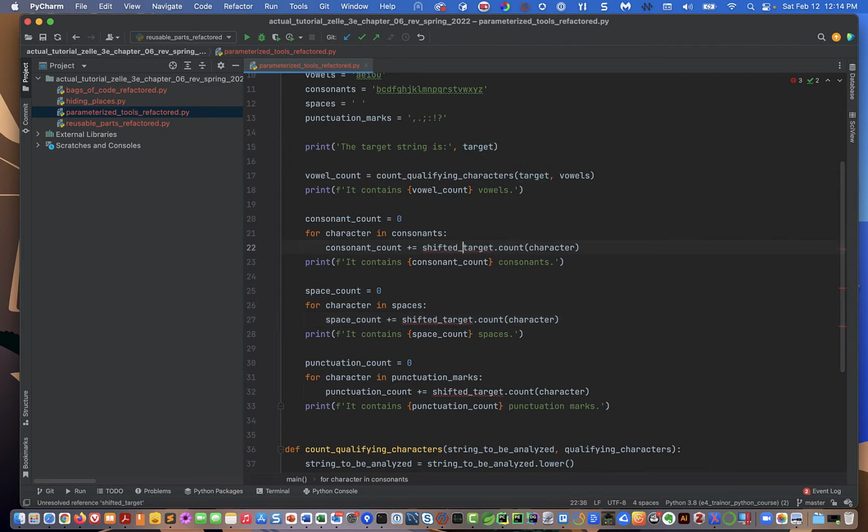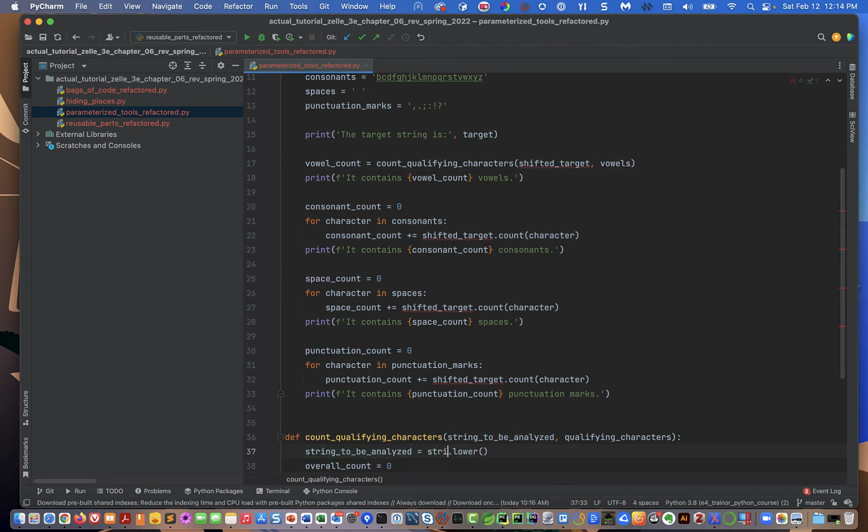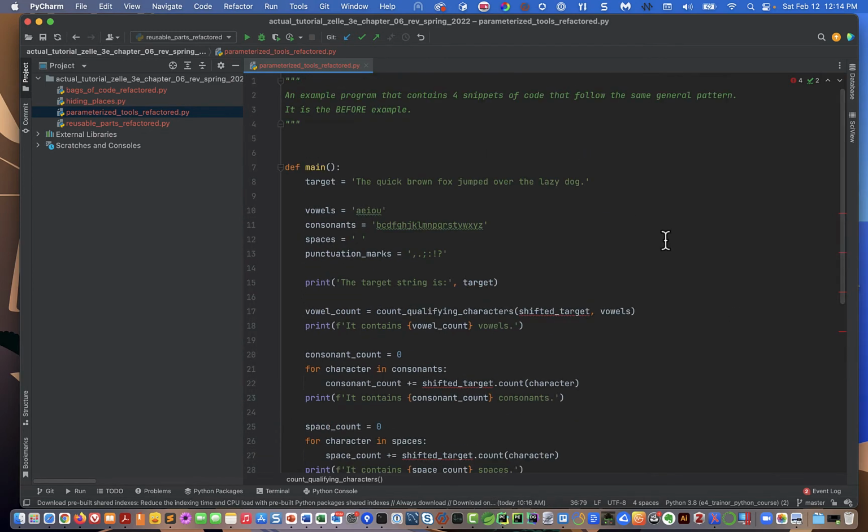So let's come way back. Let's take the shifting out of there altogether. Okay. So the shifting is out of there altogether, and now it's back up here. Okay. There's a certain art to doing these in the right order.